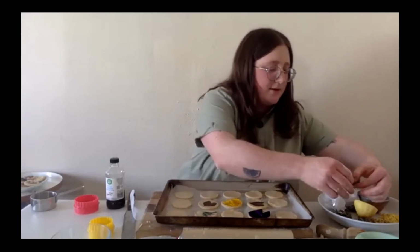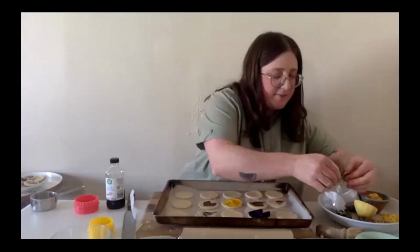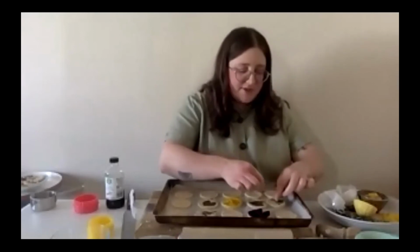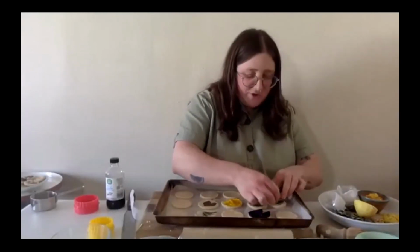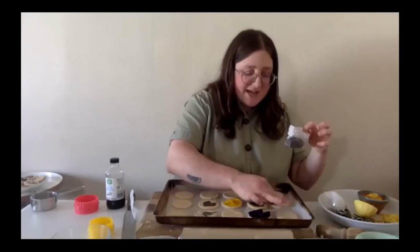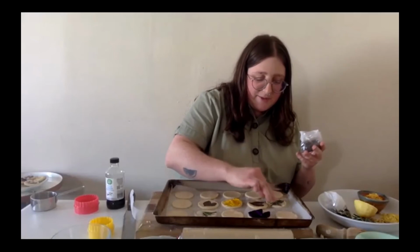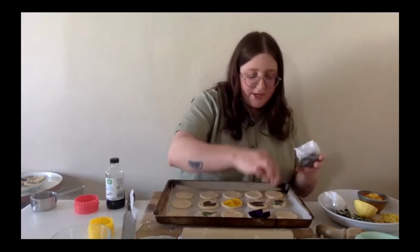Again, on another cookie, I'll put some more rosemary. And what's really great about the herbs that I'm using is that they're all pretty complementary. So you can put them together. You can make all sorts of designs with them. For instance, I also have some dried lavender. So on one of my cookies that has rosemary, I'm also going to sprinkle some dried lavender around the edges, which is also going to pair really nicely together and just give it a really great flavor.